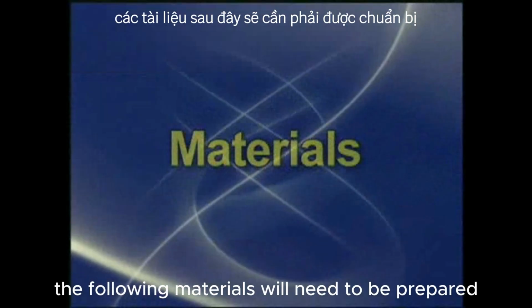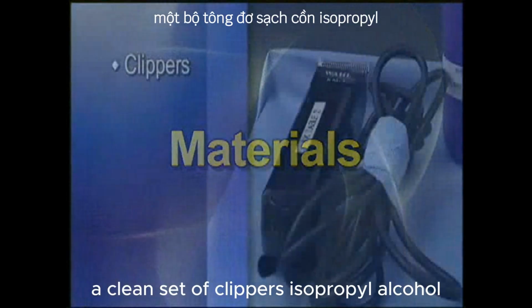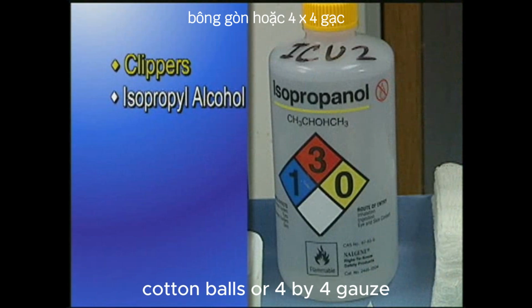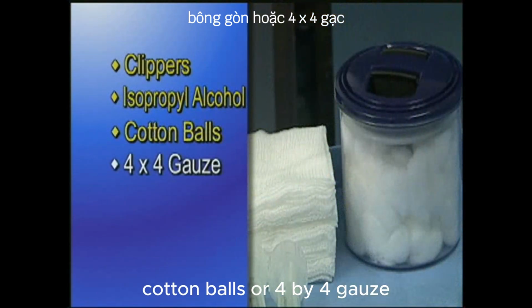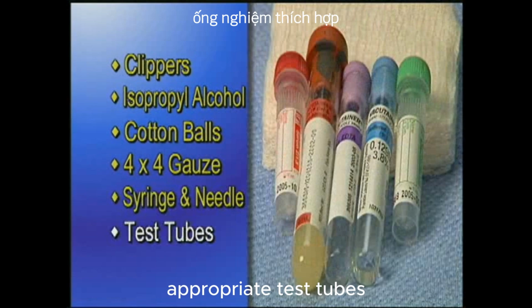The following materials will need to be prepared prior to beginning the procedure: a clean set of clippers, isopropyl alcohol, cotton balls or 4x4 gauze, a 3 or 6 cc syringe and needle, 22 or 25 gauge needle, appropriate test tubes.